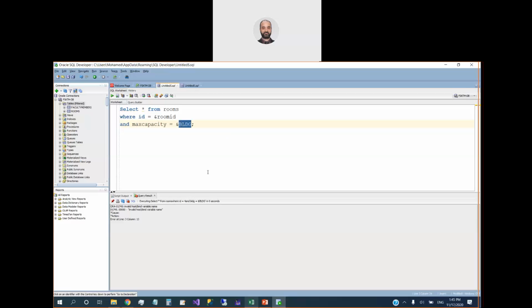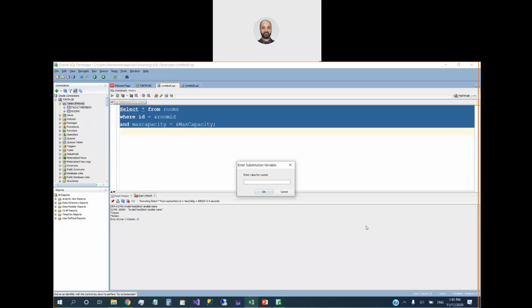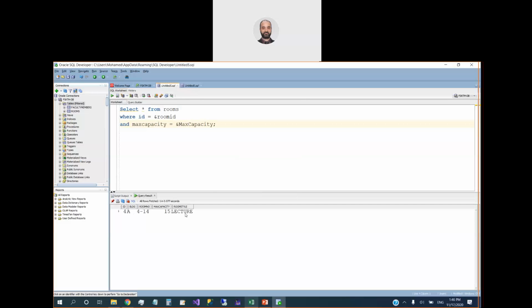Okay, let us use the maximum capacity, because I don't want to take you that far. If we go there, then we have to explain many functions and many things. It will be very hard for you to understand. So for example, room 4, then the capacity is 15.